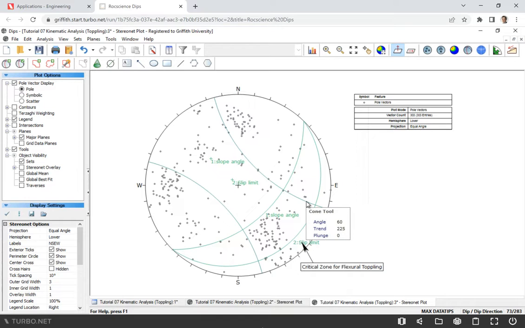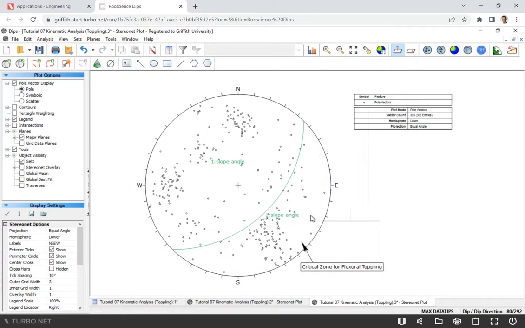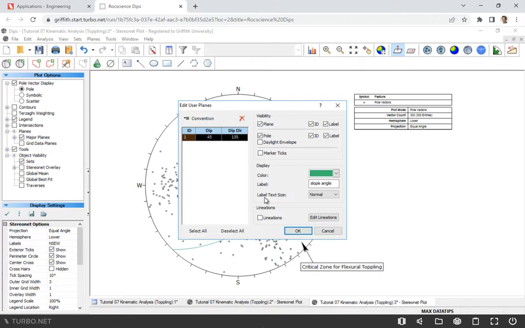It's going to be the same site condition, so we still have lots of discontinuities, and we still have cuts of the rock mass, the one that they use for road. We are given information on the slope angle, so this is the plane that I'm going to use. This is the slope face. It has a dip direction. If you go here, you will see the dip and dip direction. That's the information for the slope face.